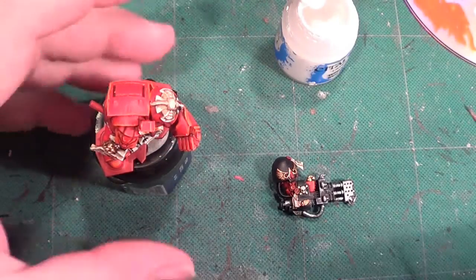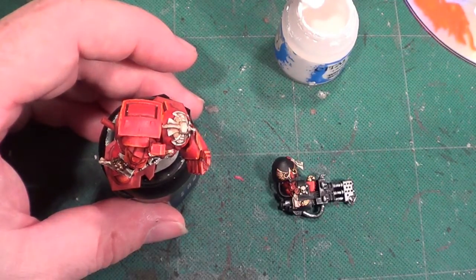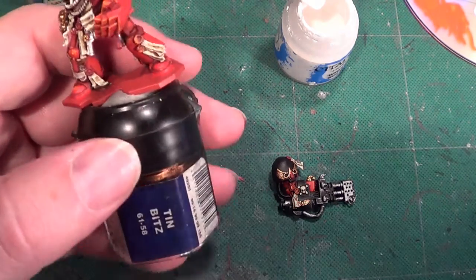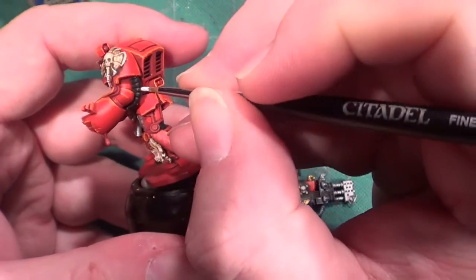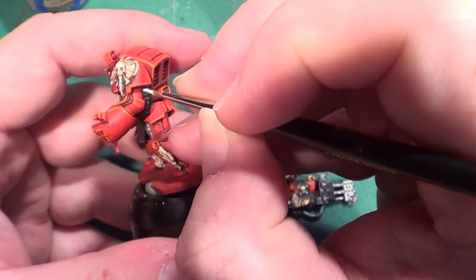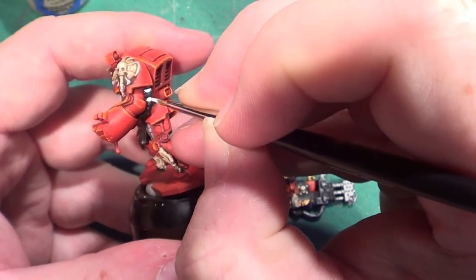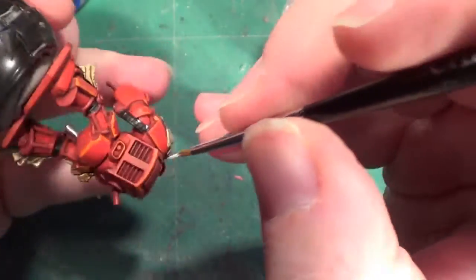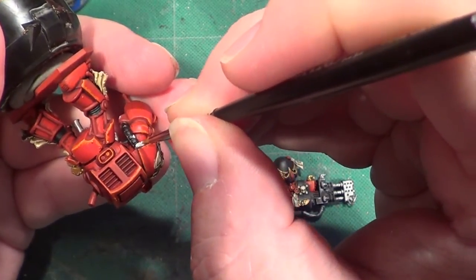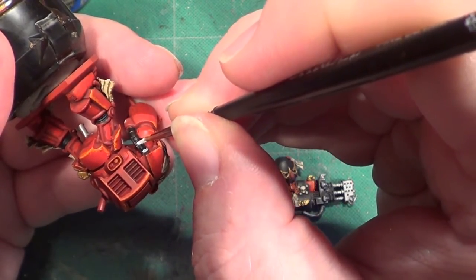Bringing up the white again. Because there are these areas here that I want to do slightly differently. So I'm going to be painting the alternate ridges white.